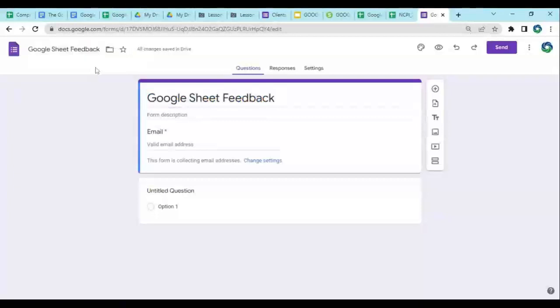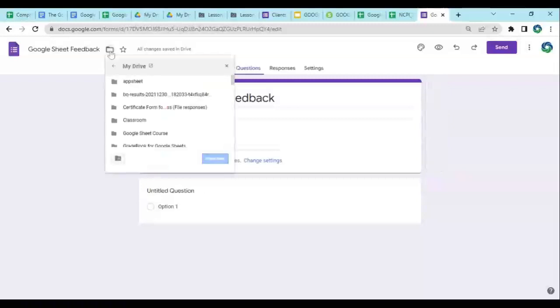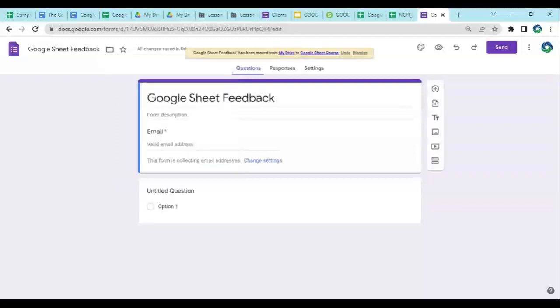And like I did for Google Sheet, there's this move to folder icon. Make it a good culture to always save your work in a folder that you can always access. So I'm going to save this. I can create a new folder, give it a name and save it there, but I want to save it here, so all my files and folders are well arranged in my folder.